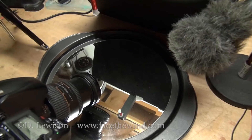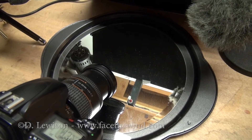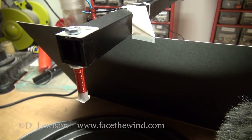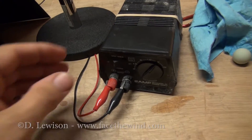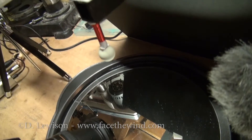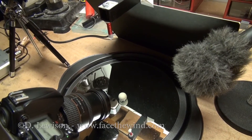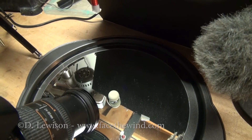For this particular setup, it always helps to have the ball drop into the same exact spot every time, so that this camera can get a good sharp focus on it. The way I'm doing that is I built a little electromagnet here out of a screw, and that's going to hold the steel ball up until I turn it off with this power supply. This is a regular mouse ball — it's got a steel ball inside with a slight rubber coating on it. I can just stick that right on the magnet and it will drop as soon as I turn off the switch. The sound of the ball impacting the glass below the water will actually trigger the flash and stop it at exactly the right moment.